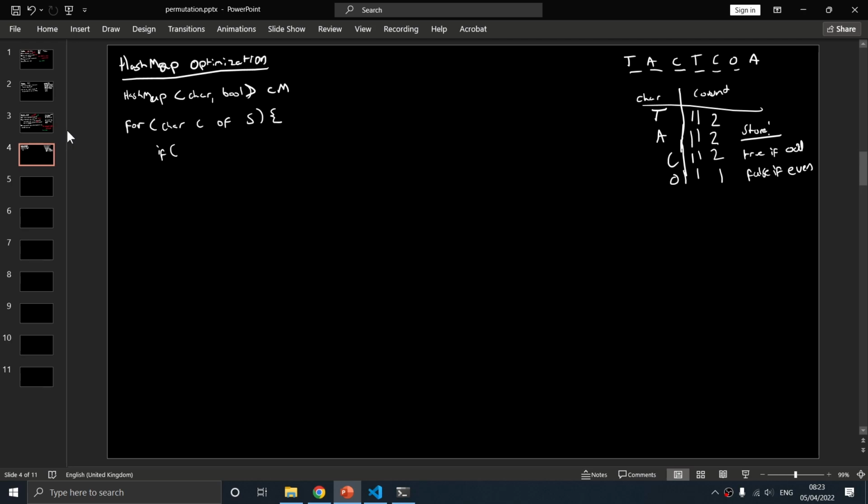So if cm.has an entry for C, and that entry, so if we do cm.get C, if that is equal to false, which means it's currently even, then what we want to do is set this to odd. I'll explain this again later.